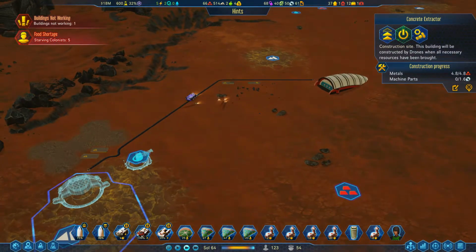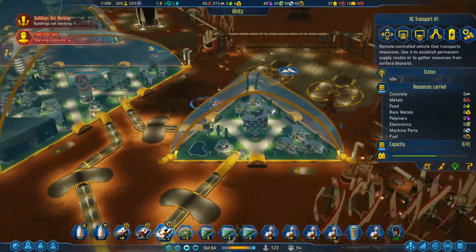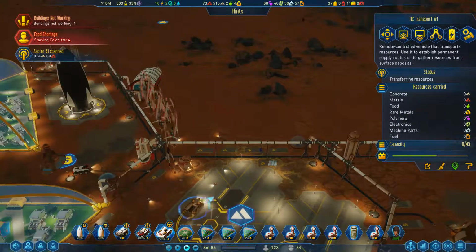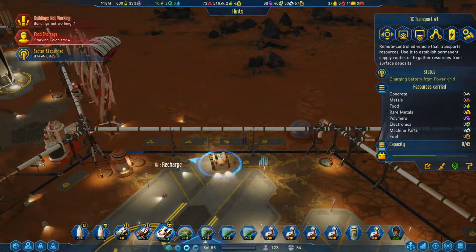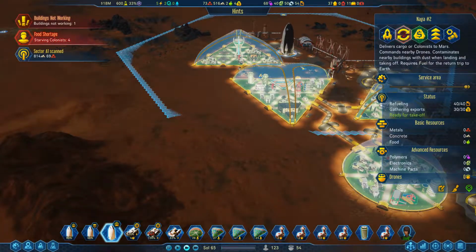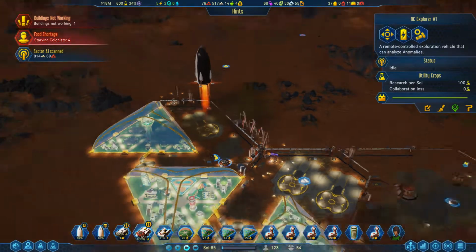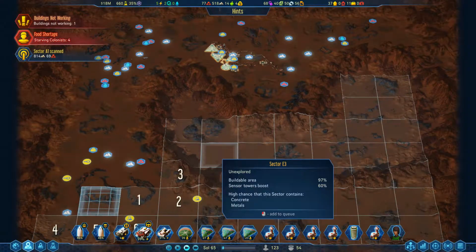So what's the problem here? Machine parts. Sector scanned. Okay, so if I look at here, those are machine parts. I can load a few of those up. There we go. Let's recharge this first off. This one is full, so I'm going to send that back. That one's traveling to Earth. Perfect. That one's an anomaly analyzer, of course. I'm going to send that out here to basically get its work done.